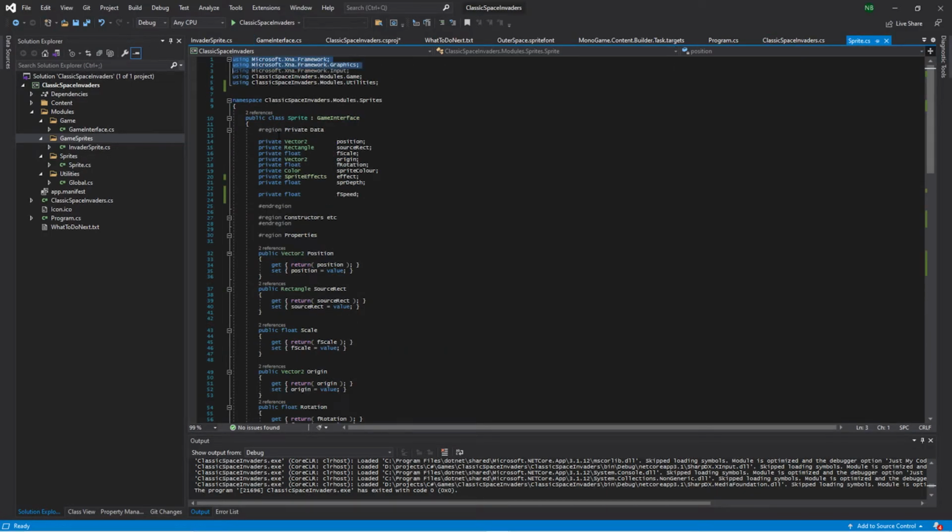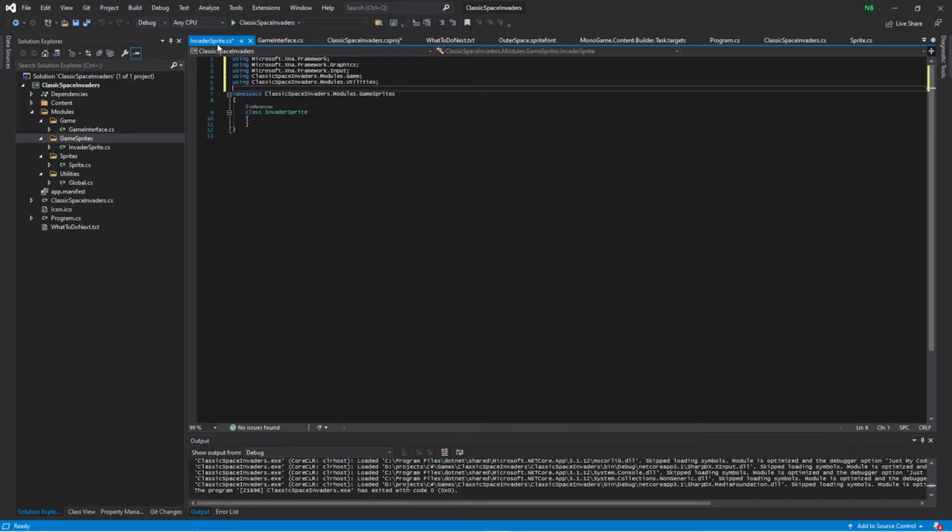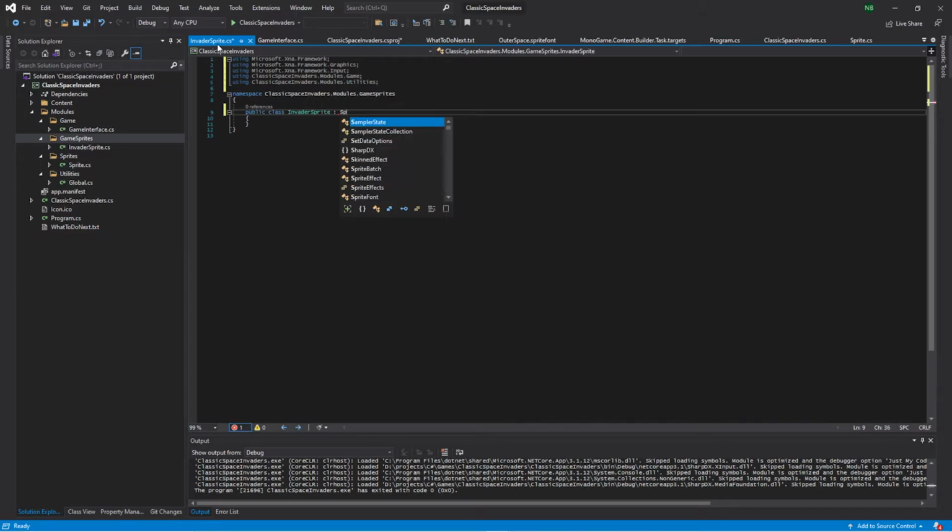Go to the top, and we're just going to highlight all of this. Go to invader sprite, remove these, and replace them with that one. Great. So we've now got an invader sprite. We're going to make this one public so we can access it. And then we're going to inherit sprite, so just a colon and then sprite.